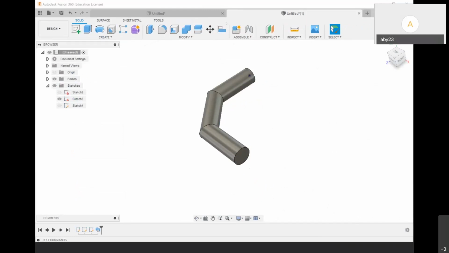Clear, sir. So yeah, it's clear, right? So what is the next thing? Can we design any type of complicated design like coupling, etc. in AutoCAD with 3D modeling? Yeah, sure, you can design. So this is just an overview of how to do that.